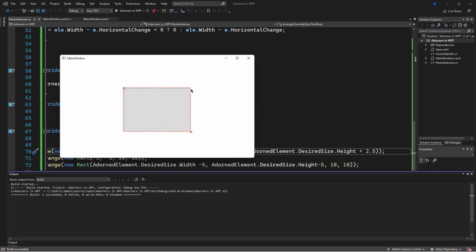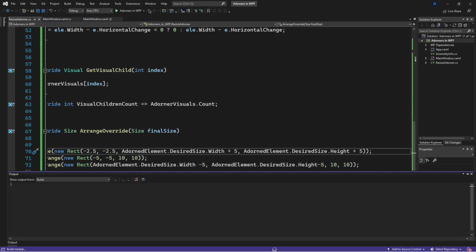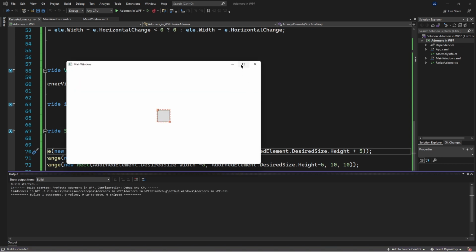All right, and it draws it just exactly on the line. So we need to add 5 instead of 2.5. All right, let's go ahead and try. Okay, slightly better. And here we now have the Adorner.